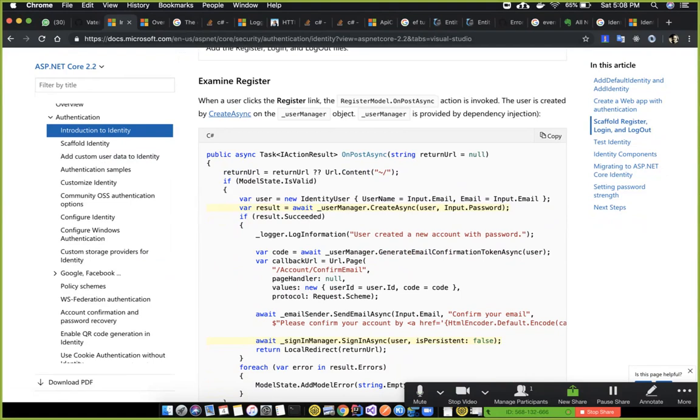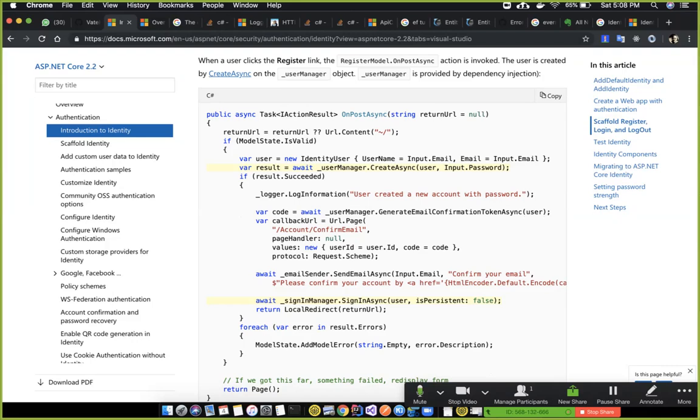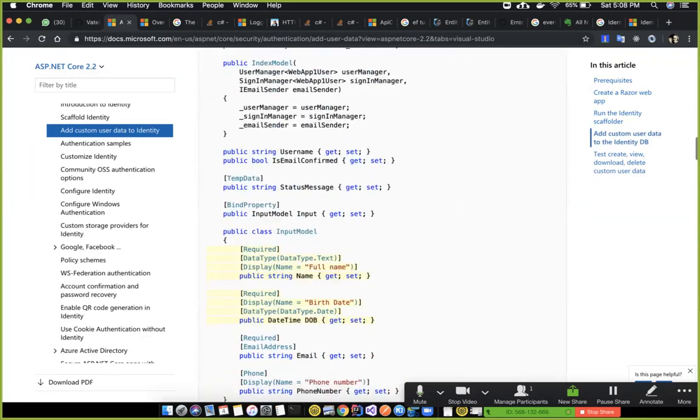So we need to create, let me check this one.